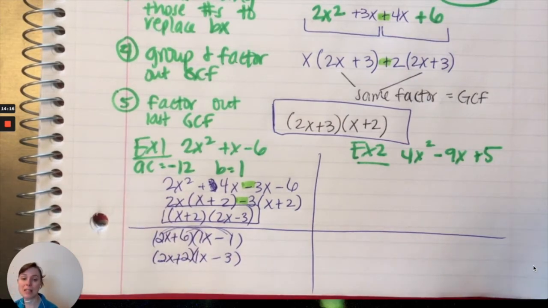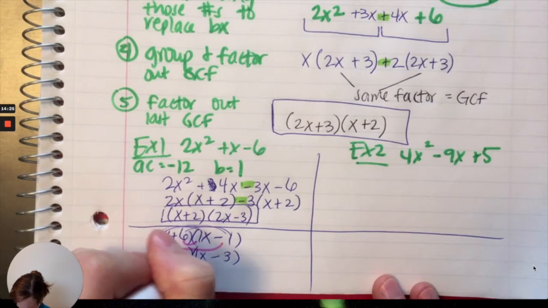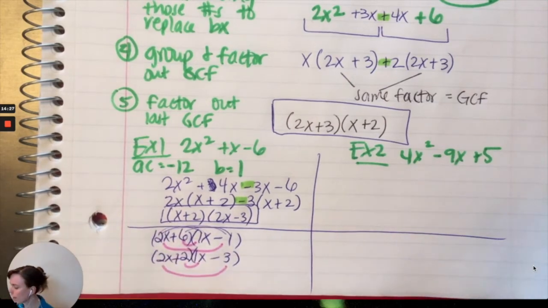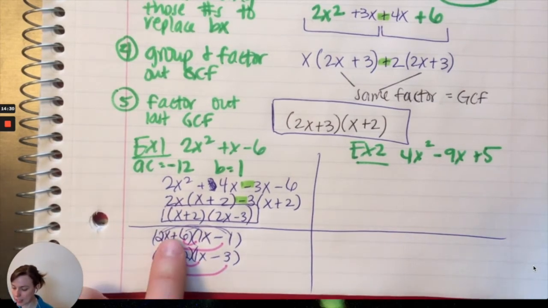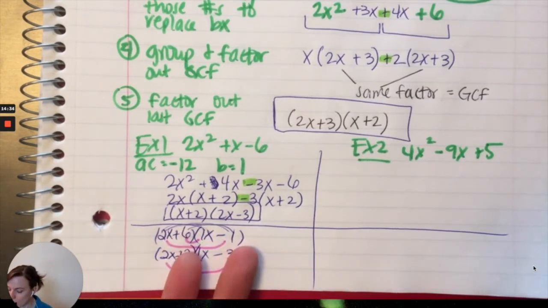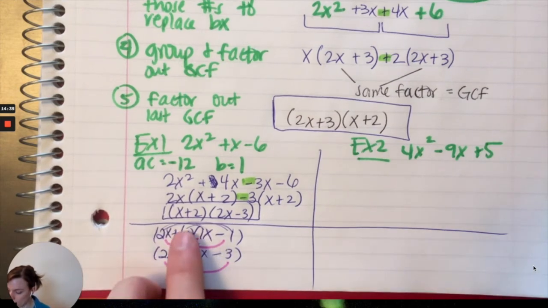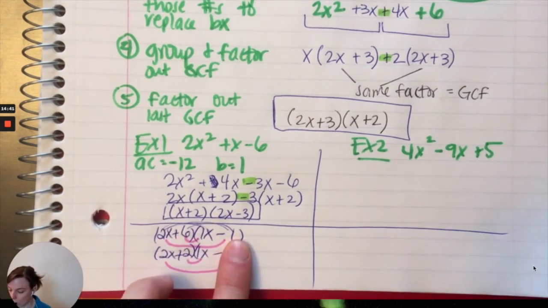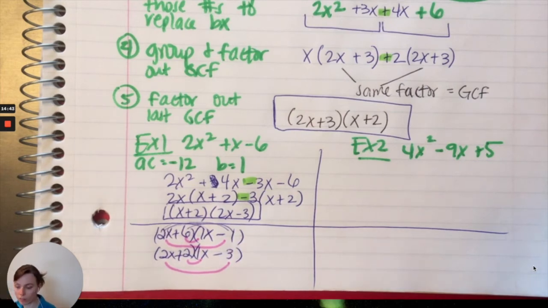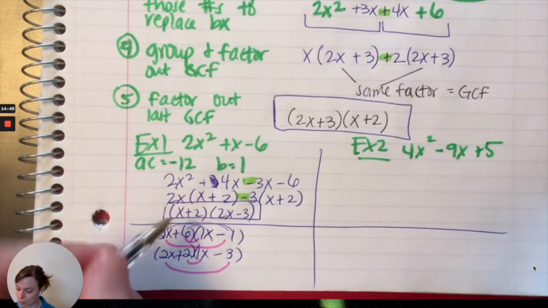Because I forced them to be the same, I only have to check these 2 rainbows. It makes kind of like a donut shape. Okay, so I need to check, is 6 minus 2? That's 4. That's not what I want. What if I switched them? That would be 1 and 12. That's not going to work. And even if they're negative, 1 and 12 and 6 and 2, they're not going to get me to a positive 1. So I know that one, boom, out.